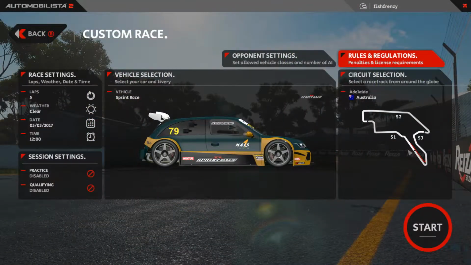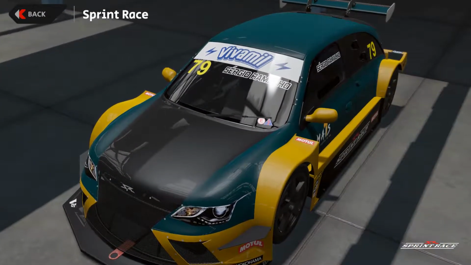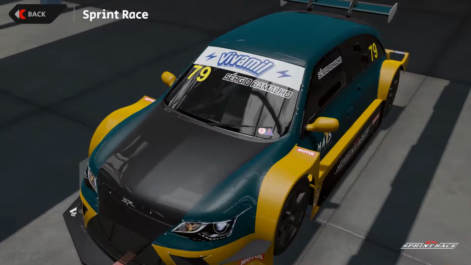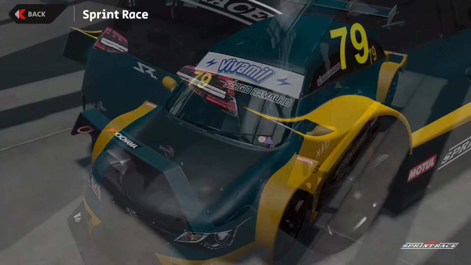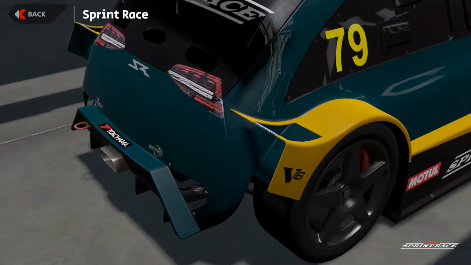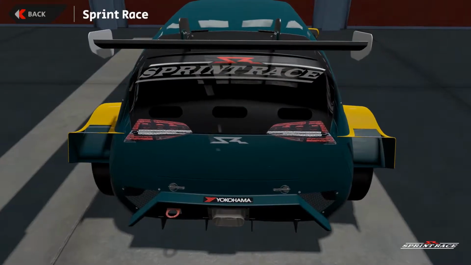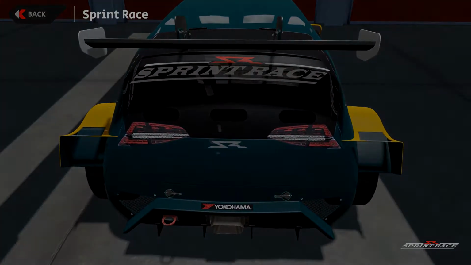But anyway, back to today's event, and what I wanted to do was another single event versus the AI to just test out these new updates and see how the game now feels. The car I've decided to use is from the sprint race category. It is a mid-rear layout. It's got 265 brake horsepower. It only weighs 940 kilograms. It is a lively little car, but at the same time, it's got loads of grip, which is why I really enjoy it. And it's perfect on this track, which is going to be Australia. It's the Adelaide circuit.